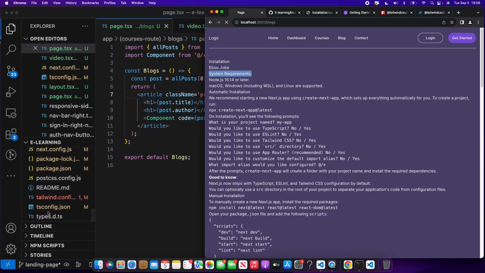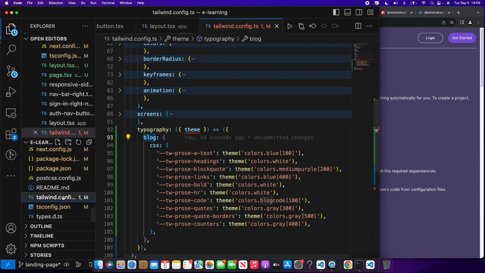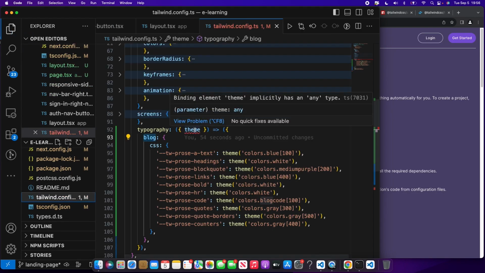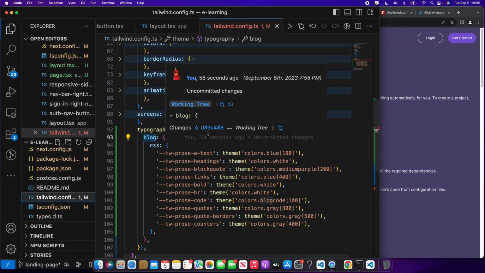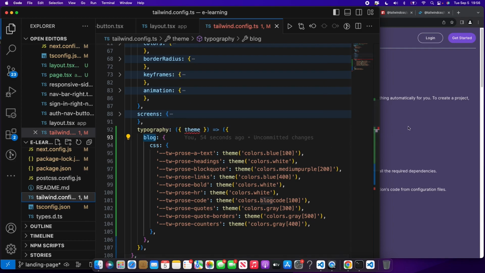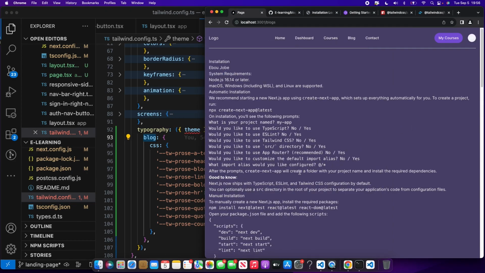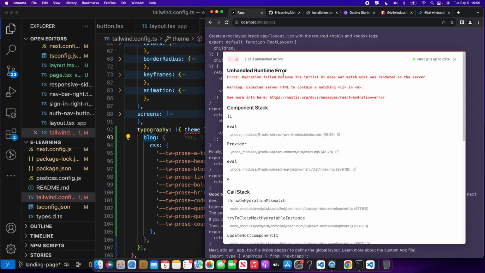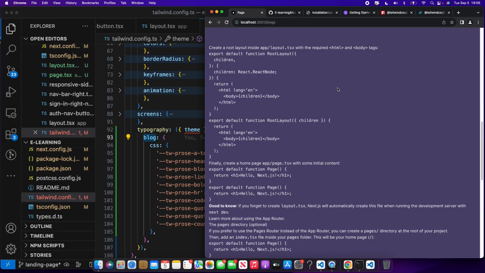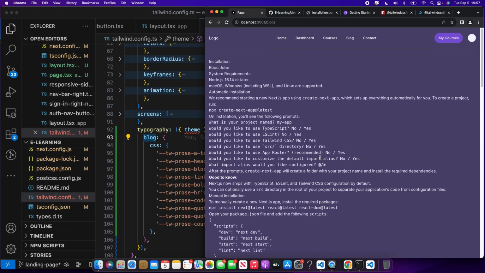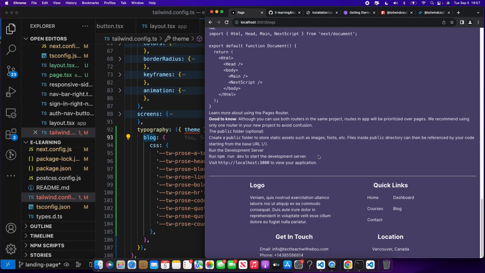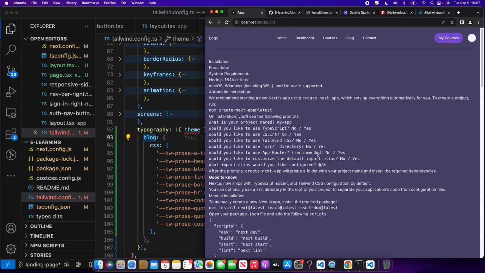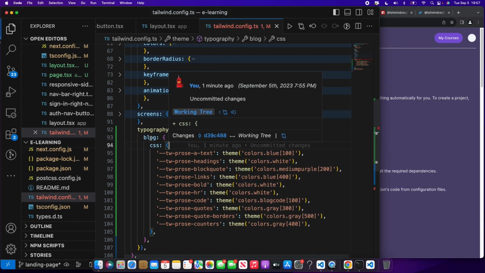While we wait for that to load, there is an error on the Tailwind configuration. Yes, we will type this later. It says that it needs a type, so look for the type for the Tailwind theme. There seems to be an issue. Let's see, are these errors from this other one? Yeah, we'll have to suppress the hydration error, but you see, it seems to go away. I don't know what's happening. But yes, there seems to be an issue with this block.